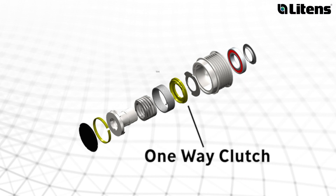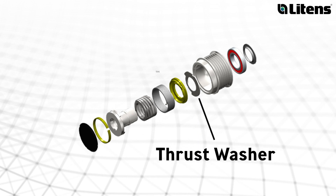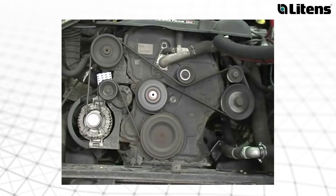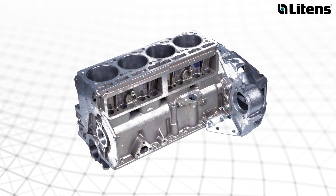There are three technologies inside that help to decouple the alternator and dampen vibration. The first component is a one-way clutch, which disengages the rotating mass of the alternator when the engine is decelerating to improve the engine's efficiency. Next is the isolation spring that absorbs power pulses from the crankshaft and sudden loads caused by events like AC clutch engagement. Next, thrust washers and plastic inserts act like a shock absorber for the spring to dampen pulses from the engine and vibrations from the drive belt system. All three work together and are tuned for the specific application, ranging from a large diesel engine to a small gasoline four-cylinder engine.